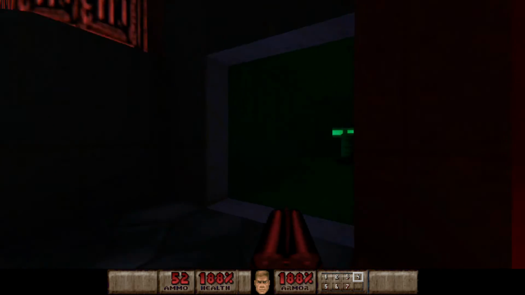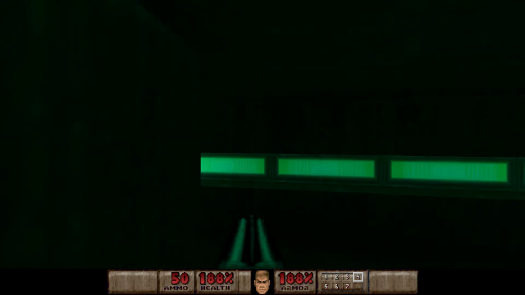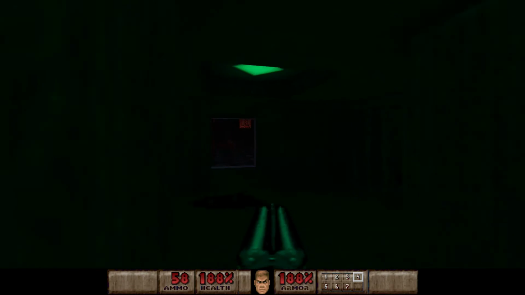I press this switch and it opened up this little area inspired by the original Crusher. It's just much more dark in this one though, and you don't get the Megasphere here. Just a couple of goodies, some cells and a rocket.